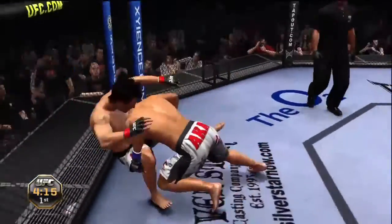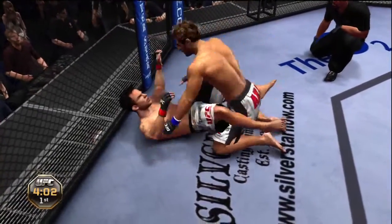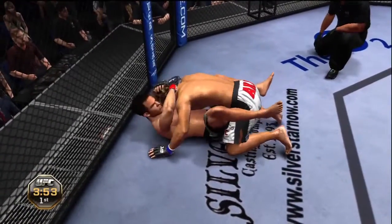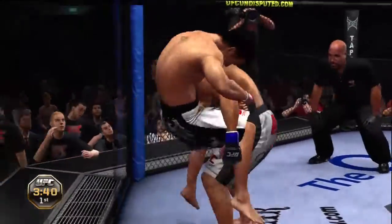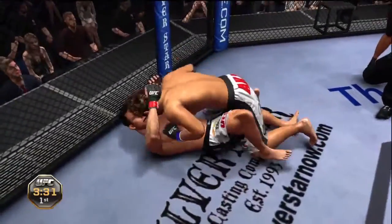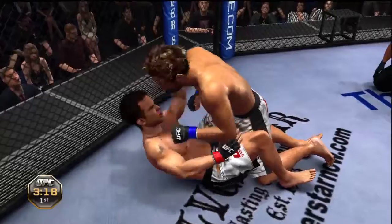Trying to get the takedown. Nice double leg. And he lets him back up. Now looking for the takedown. He wants the double. He's in the full guard. Koscheck is a cardio machine. And when he gets on top of you, he's gonna try to beat you down. The dude is a serious athlete. He's in phenomenal shape. And when he gets on top of you, he will be relentless.